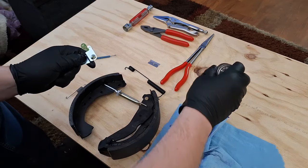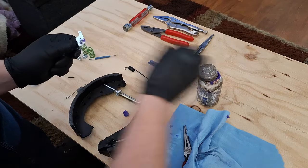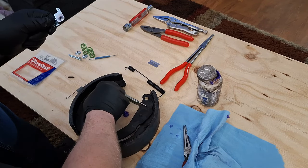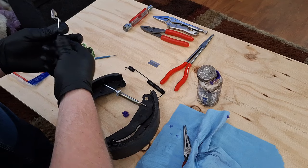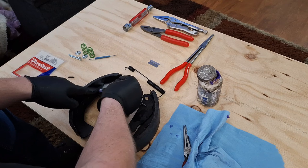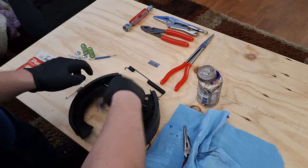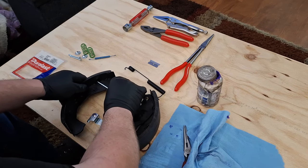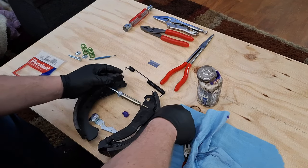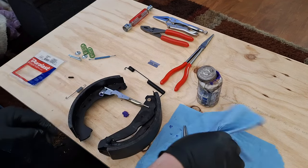Now, I'm going to take the back side of this and put a tiny bit of grease on it. Lube up this roll pin a little bit. I'm going to put this on, and this is going to slide behind that silver bracket right there. And I actually need to rotate this down. There we go. Now it's going to sit like that.